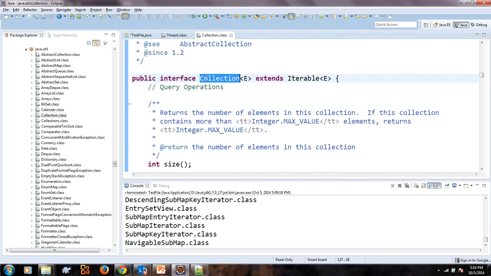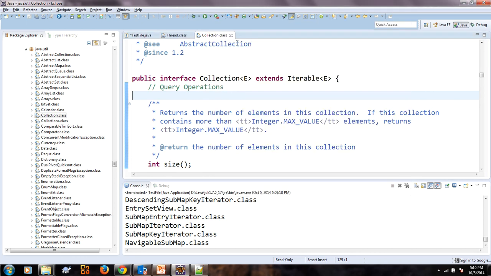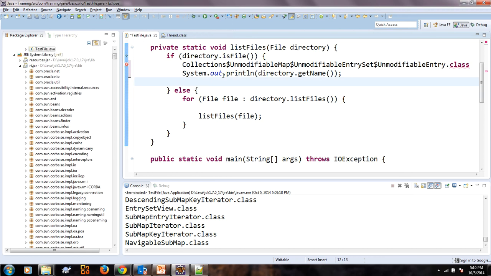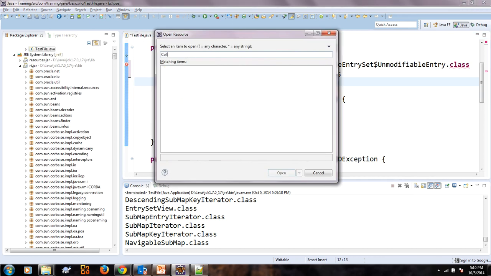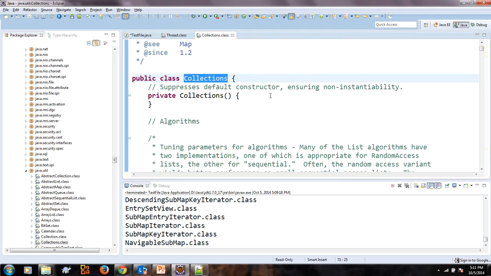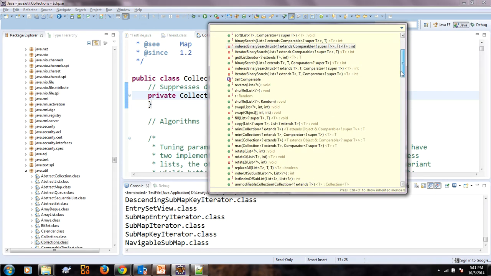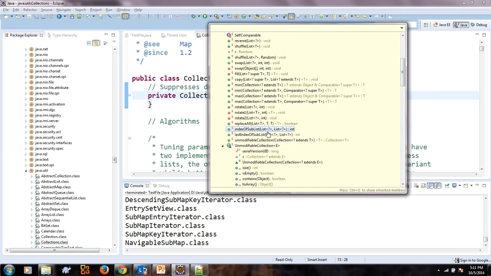So inside Collections, if you see here, sorry, let's open the Collections class. Inside this there are other classes like UnmodifiableCollection.